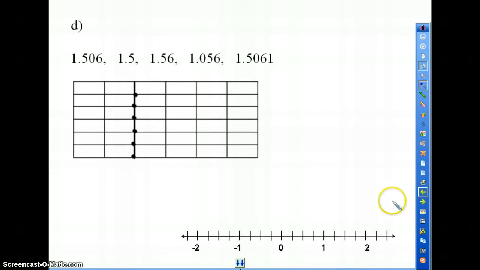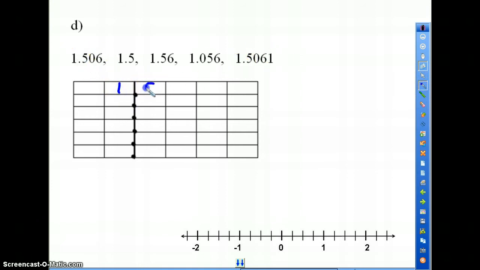Okay, here we're comparing and ordering decimals. And I highly recommend when you guys do this, I built a little chart here. You don't have to build a chart, but I would definitely recommend drawing yourself a line where you can put decimal points and then line up all of your decimal places. Okay? Right now I'm just going to use this chart, and I'm going to put all of these numbers in the chart lining up my decimal points.